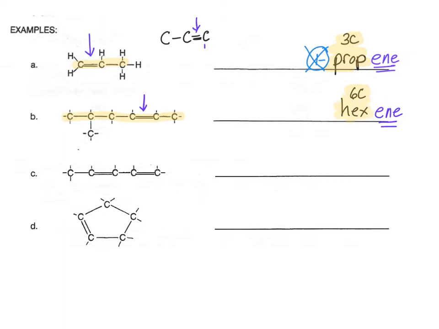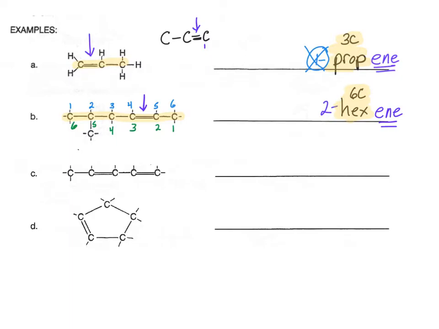Next, we want to put in the number for the double bond. We do that before we add substituents. If we look forward, it would be on carbon number 4, and if we number it backwards, it would be on carbon number 2. Notice that we only put in the number where it starts, because the next number will definitely be the other side of the double bond, because we must go through the double bond. So our answer here is 2-hexene.